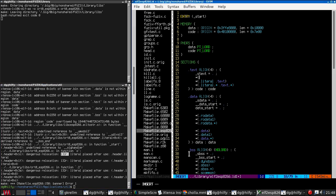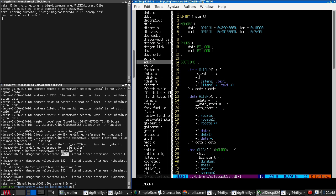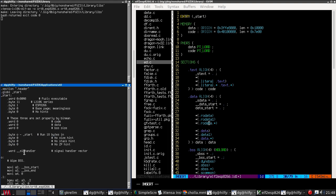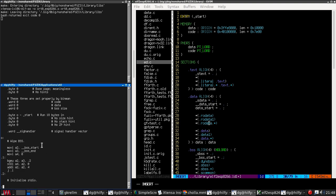Right, the L32R instruction, which we are using in many places, but in this particular situation, we are using it in the header block. These turn into L32Rs. It loads a 32-bit constant out of a constant pool into a register. The L32R instruction takes the number of bytes to subtract from the program counter. This means that the constant pool, or the literal pool in their term, has to appear before the use.